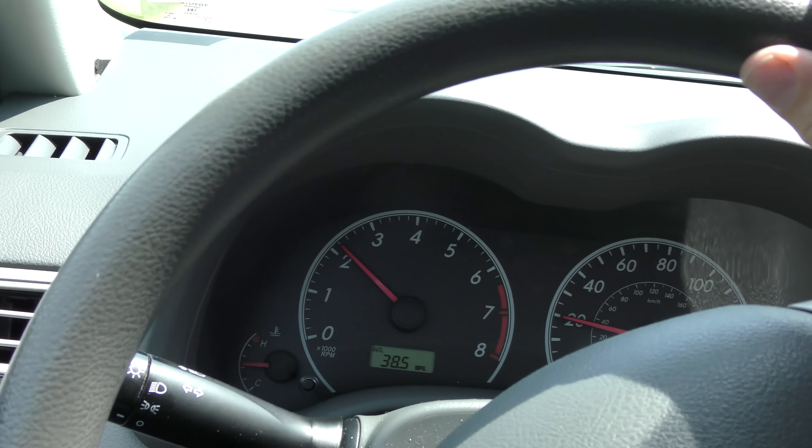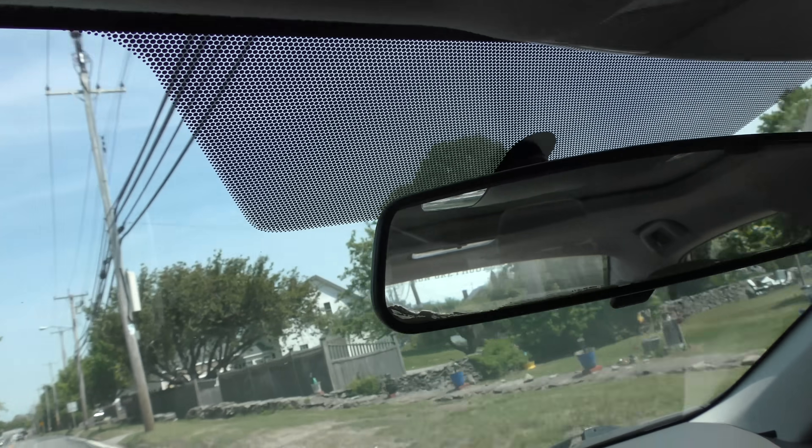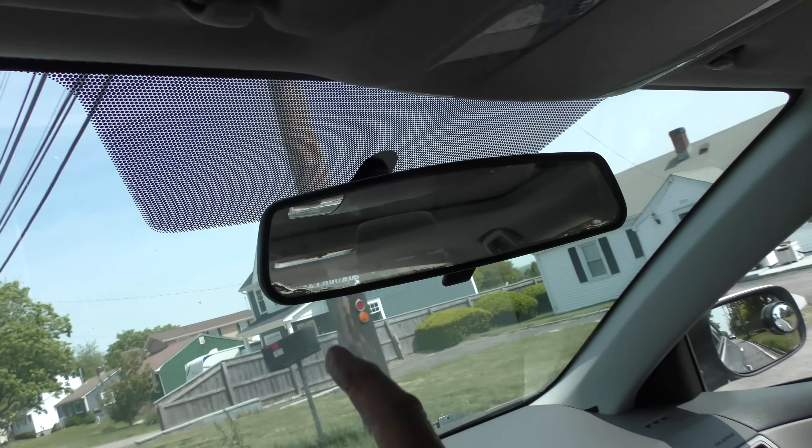Cold AC, still fun to drive — they corner quite well. You know you're getting a Corolla: it's going to get you where you're going, not break down, and get good gas mileage. He got it for his daughter and it was a good pick. The only thing I can see wrong is the silver backing on the mirror is wearing out, which is typical on Toyotas — for some reason they're not good at that silver backing and it often wears off, especially in humid areas. And if they don't like the humming noise from the blower, buy the motor with the squirrel cage assembly together — don't just buy the motor and reuse the old squirrel cage, because those plastic cages warp over time and will still make that noise. Change the squirrel cage and the motor together.